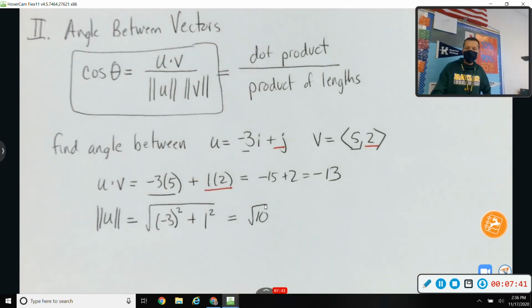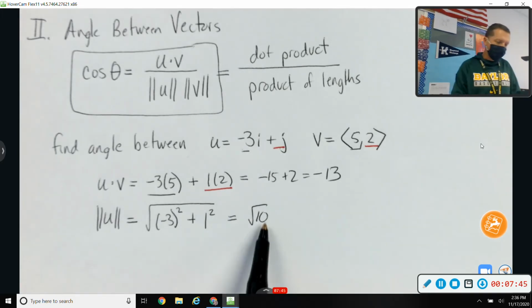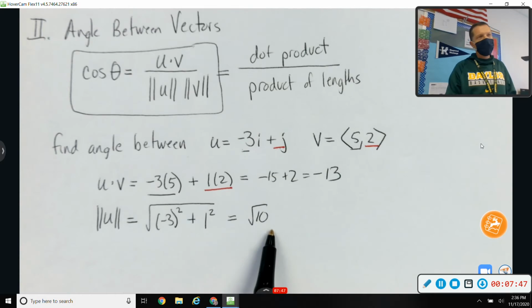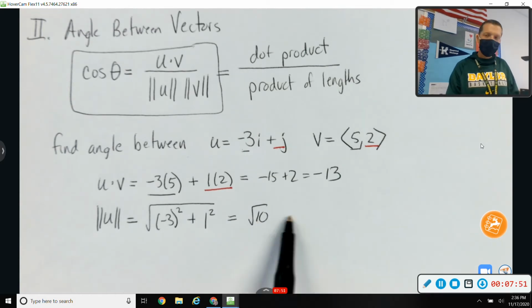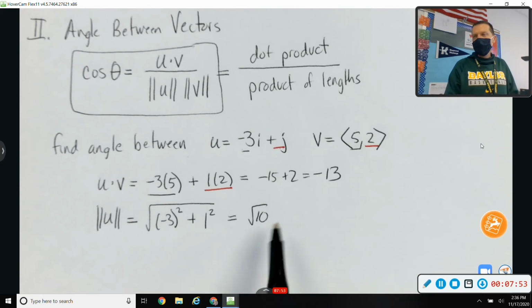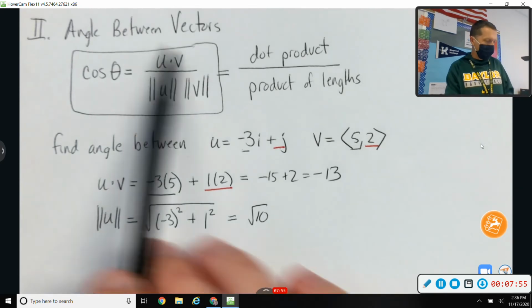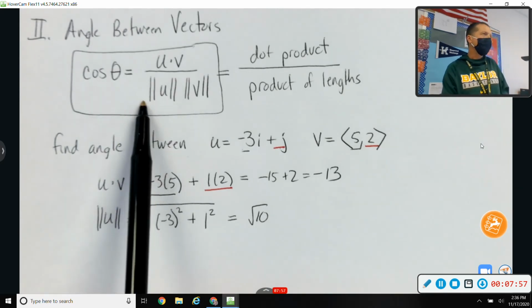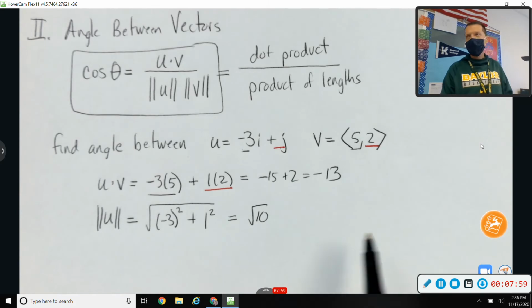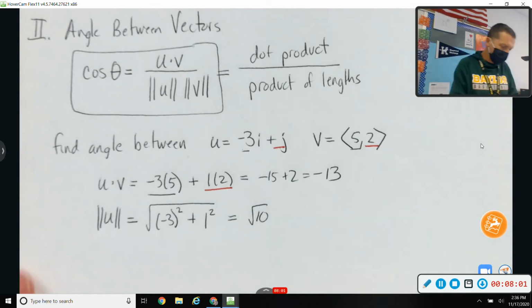And I don't want to write that one as a decimal because I'm going to use that later. So I want to keep that as an exact answer. In fact, even if it would reduce, so even if it was like square root of 12, I would leave it as square root of 12 because we're headed toward this formula and a calculator anyway. So why bother simplifying, even if it will? Just leave it alone.